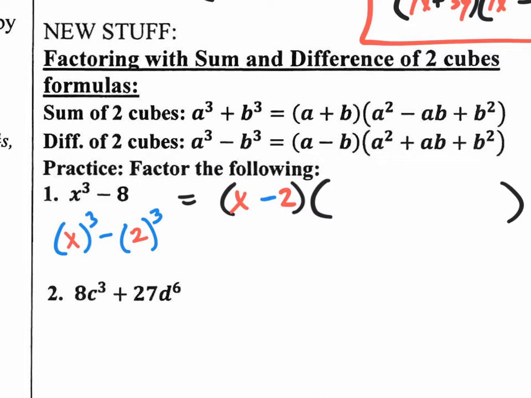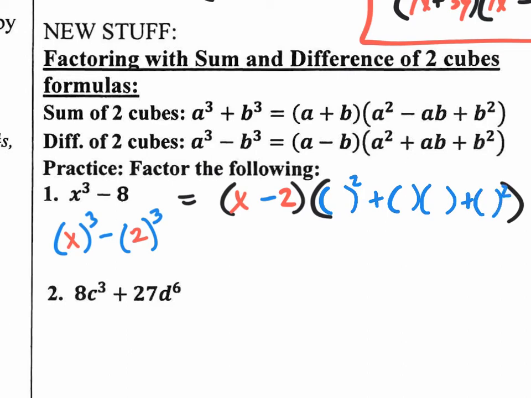Okay, that's the easy part. Now the fun part is we know we're doing the difference of 2 cubes. So this is really a squared. If this was a minus, it's going to be a plus ab and then plus b squared. Now, like the quadratic formula, as you say it, write it with parentheses, all right? So we're going to go a squared plus ab plus b squared.